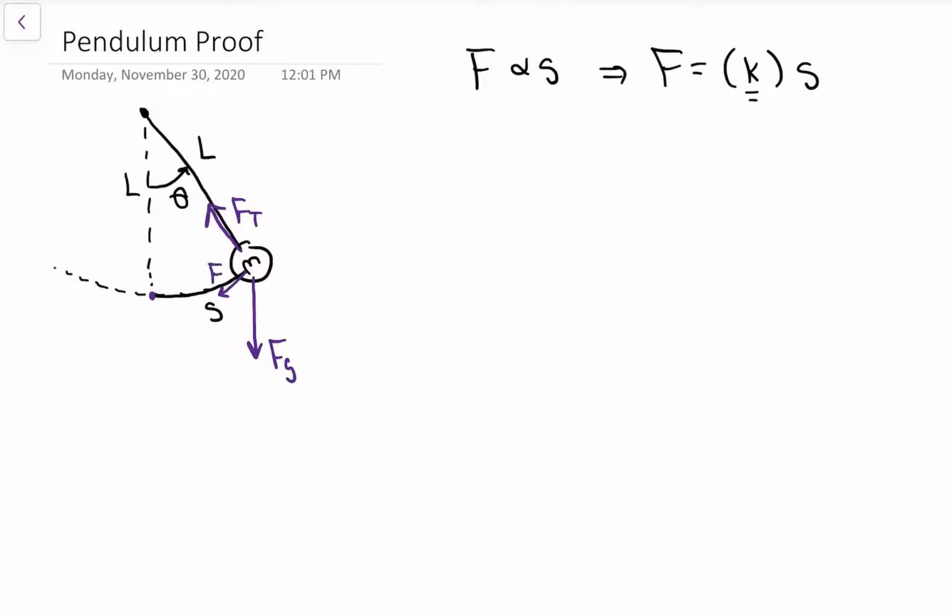So free body diagram, that tangent force, that's the one I want to find. That's the force that's whipping it back towards equilibrium and then making it slow down and bring it back to the equilibrium. That's the restoring force. If I can show that tangential force, that component of gravity, is proportional to S, then we've got it. To find that force, we're going to turn this into a triangle. This would be the perpendicular part that I don't really care about, but I want to find that restoring force, the one that I labeled as F.